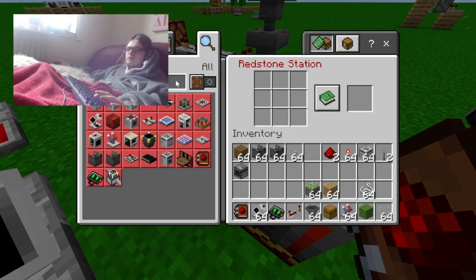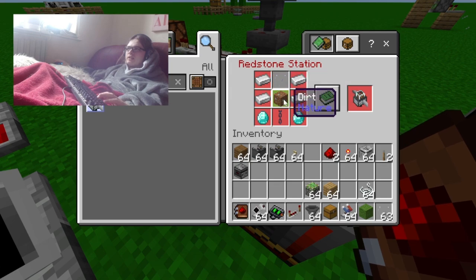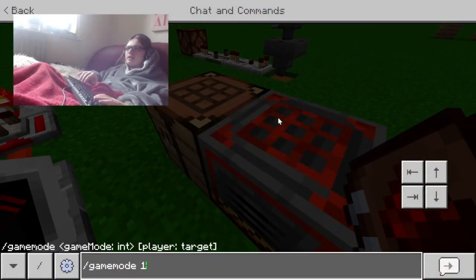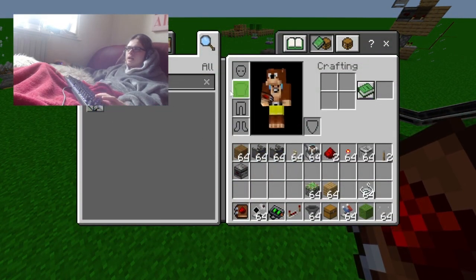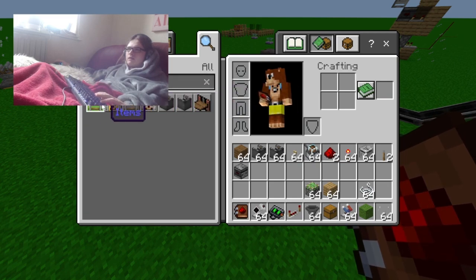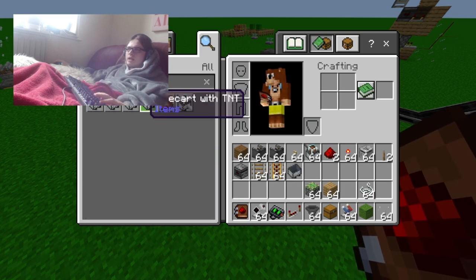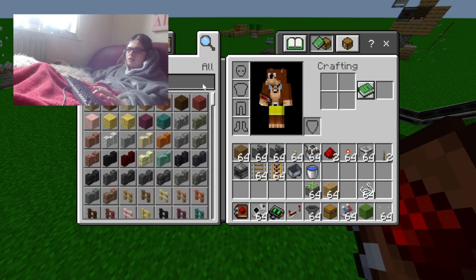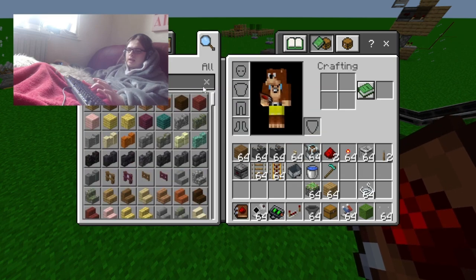So, to make the transplanter, it's 4 ingots, glass, dirt, 2 diamonds, and a chain. Right, the diamonds shouldn't be in there. Replace the diamonds with redstone dust. Let's get some rail. Rail, powered rail, minecart, water. Slab.